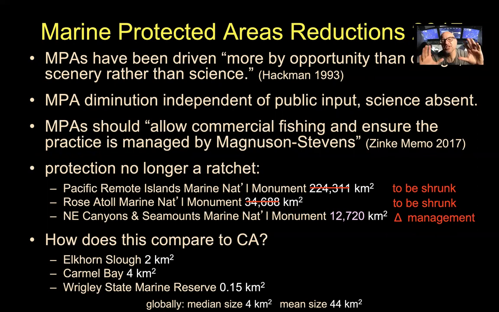So the main thing that MPAs are regulating is fishing activity, is extracting. The idea there, again, is to create some spatial refugia where these fish can be inside and be protected from fishing. So the idea is we hopefully get what we call spillover. And that spillover can lead to larger fish populations outside the marine protected area. So the goal of marine protected areas is to boost biodiversity, to boost fish populations, to boost abundance.